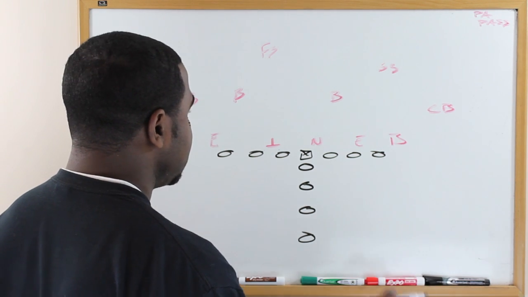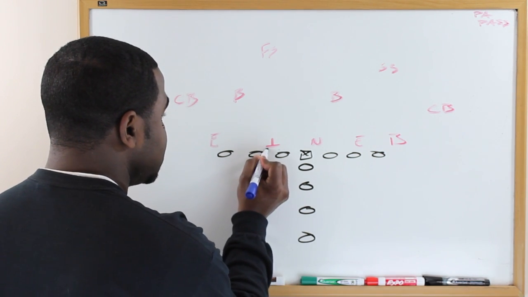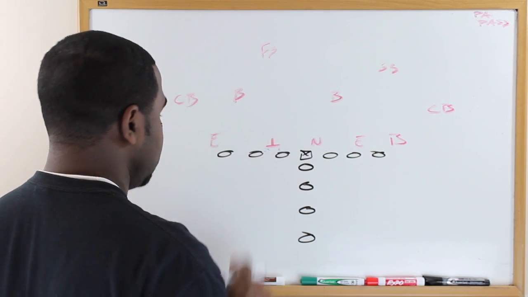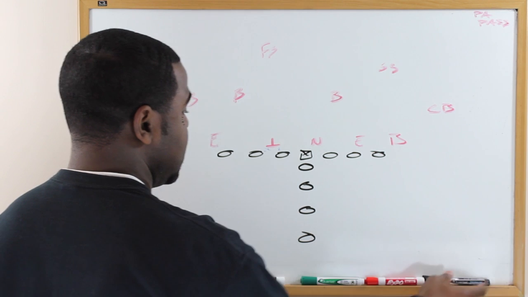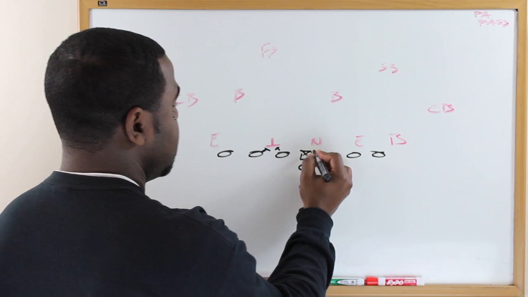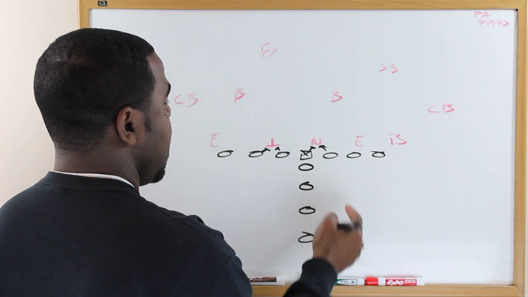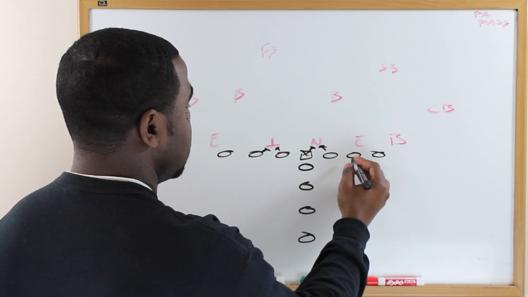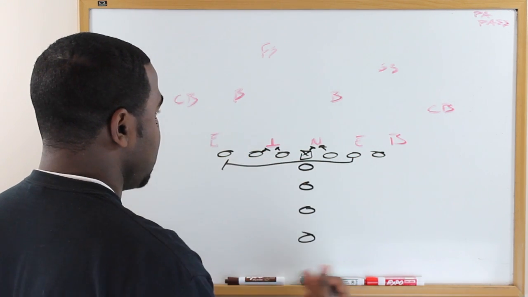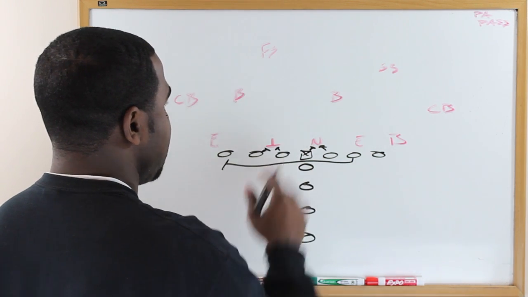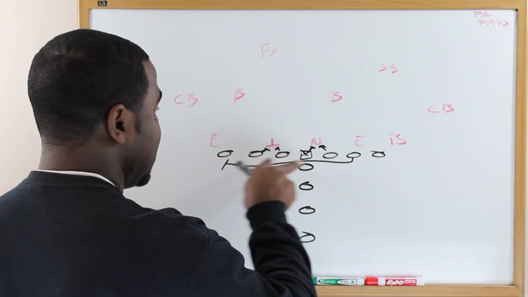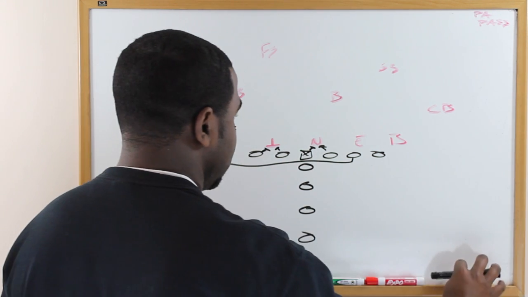Blocking assignment is a little bit different on the pass play. We're going to double team the interior defensive lineman. We're going to double team the tackle here. We're going to double team the nose. And we're going to pull the backside tackle, giving that illusion, once again, that it's a power, it's a counter play, having those linebackers influence thinking that it's a run, although we've kept both guys doubling down on the interior offensive line.